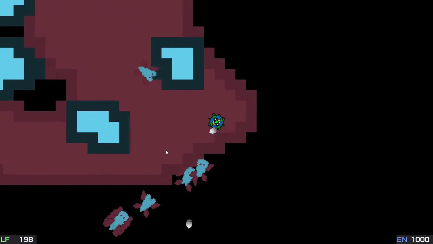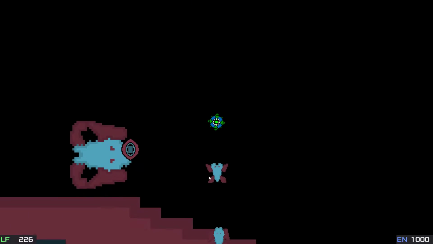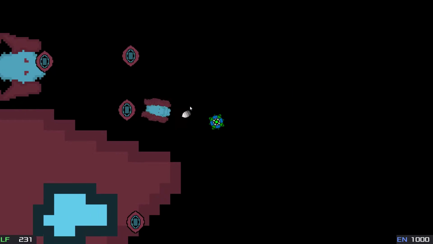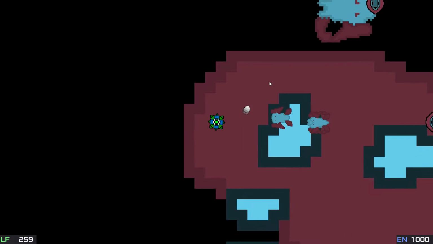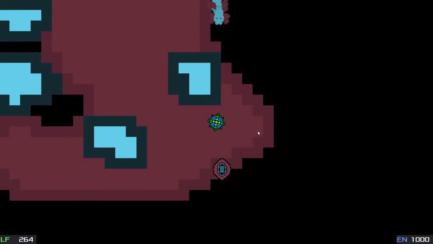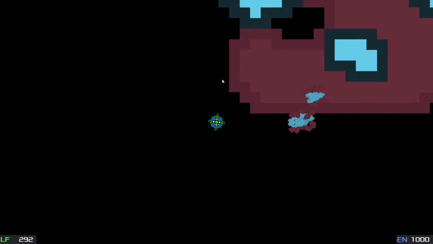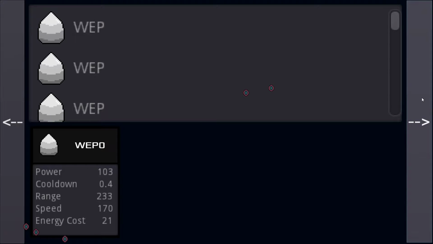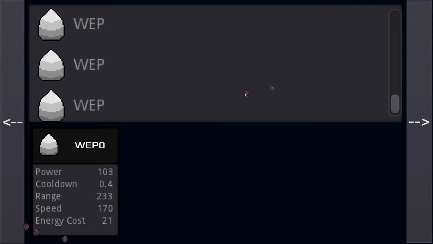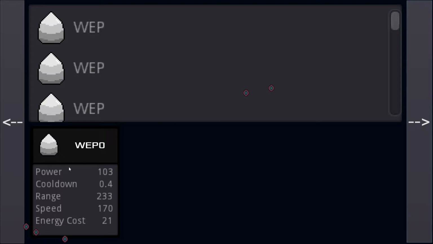Whoa. That one looks angrier than the others. Some of them have little beady eyes, and these ones have angry eyes. I don't know what's up with that. This little curvy weapon is really annoying. Does this give me health or anything? I don't know what that is. Is there a button? What is in this menu? Looks like it's showing these weapons here, and these over here. Power, 103. Cooldown, range, speed, energy, cost.